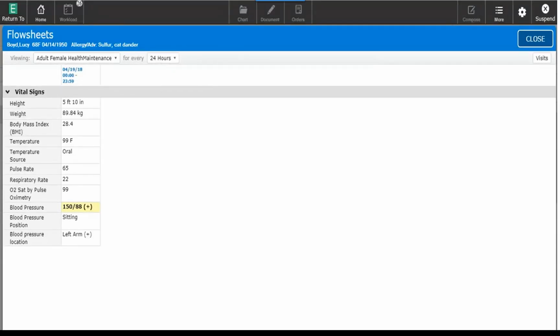We'll bring you into the data specific for the selected visit. Visits will bring you back to all visits. To exit the full screen mode, select the Close button.